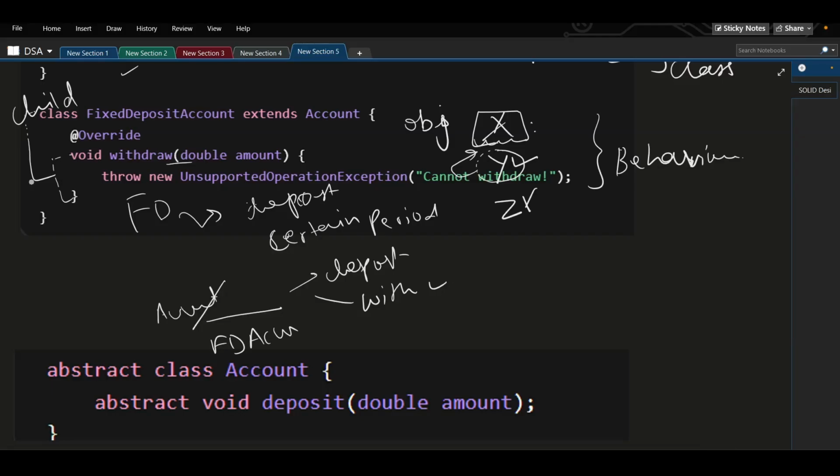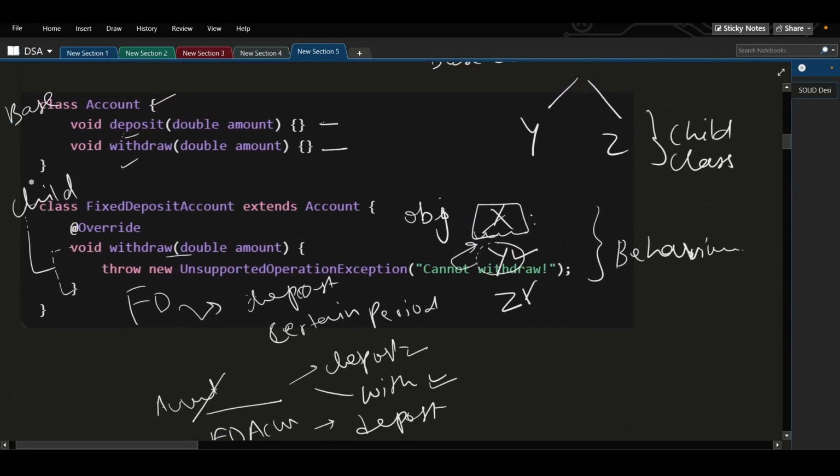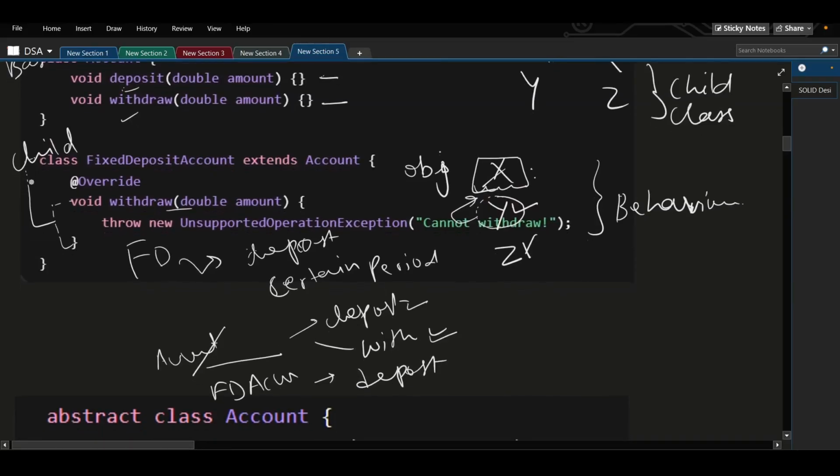Why? Because account was having two behaviors, deposit and withdraw, but FD ideally should have only one behavior, that is deposit. So it was violating the principle. The child class is not able to substitute the object of the base class.